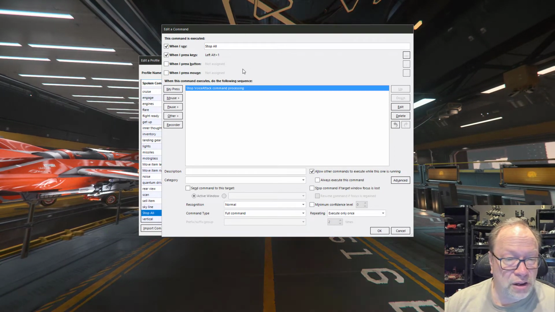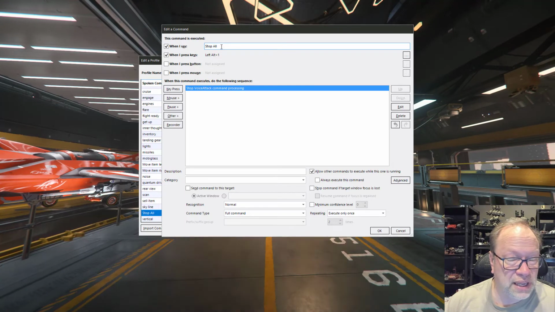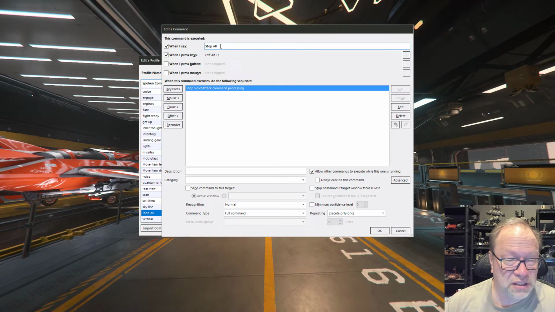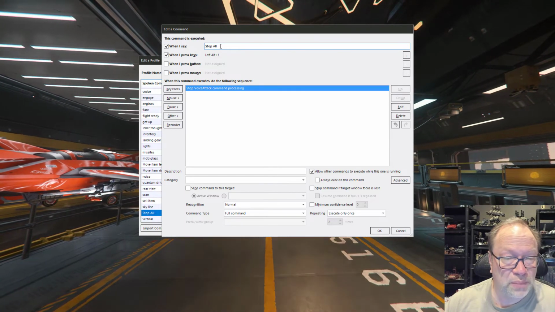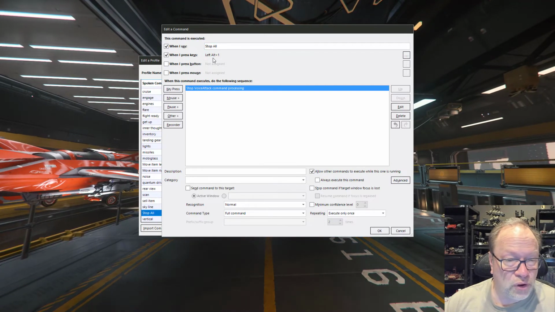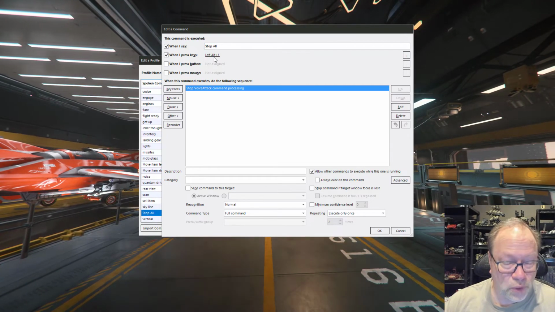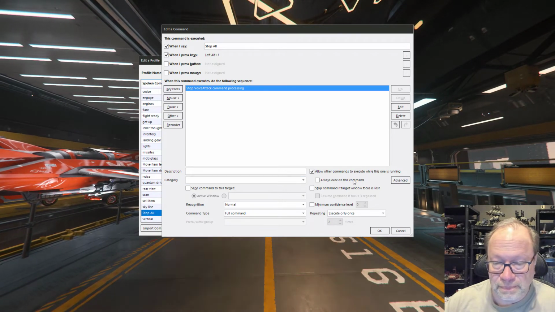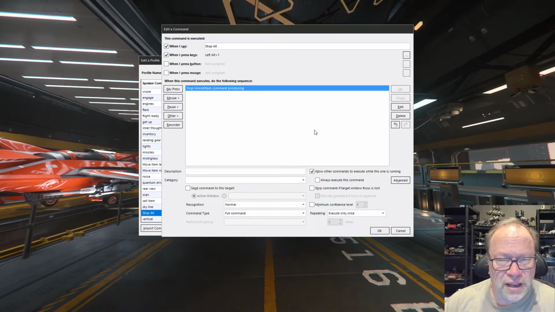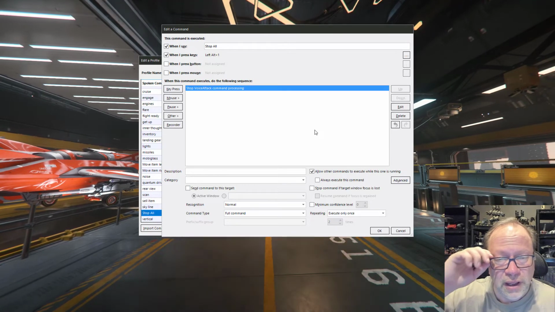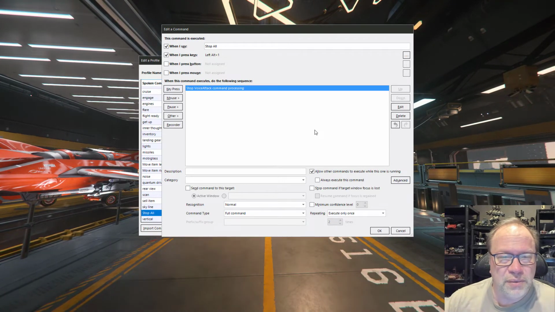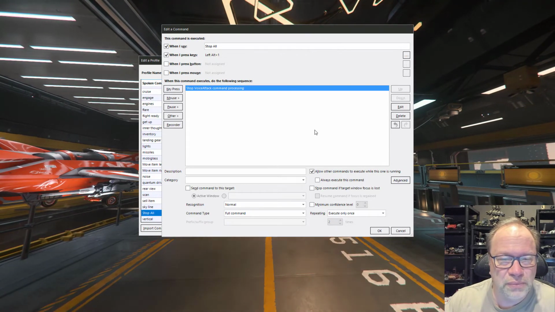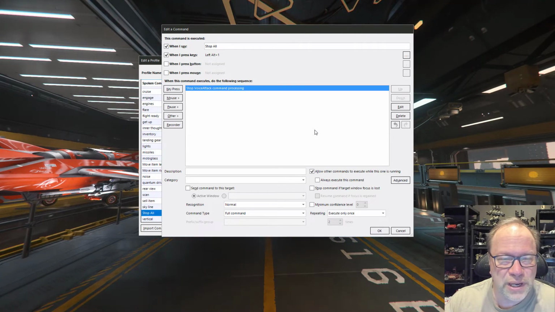And as a backup, in case it has issues interpreting what I'm saying, I also give it a left alt one to stop it on the keyboard. Although I haven't had to use that yet, and I've been using it a lot for inventory. It's great for inventory. The sell item is a little finicky. I'm still tweaking that a little bit.